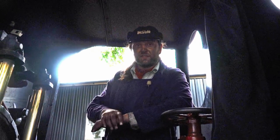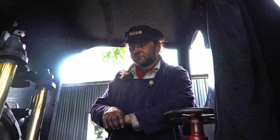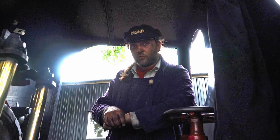So that's it. That's basically a look at this lovely little German locomotive. So all that remains now is to, well, let's take it for a run and see what it's like.